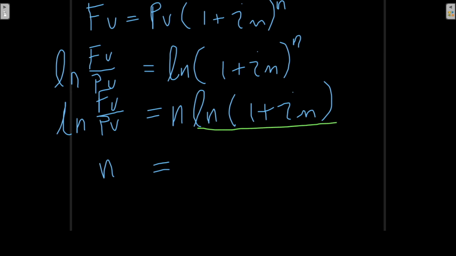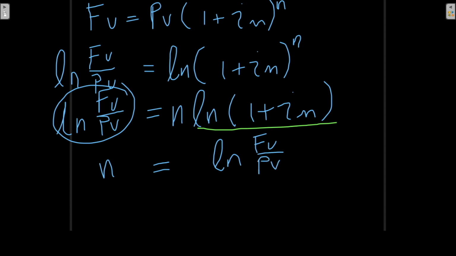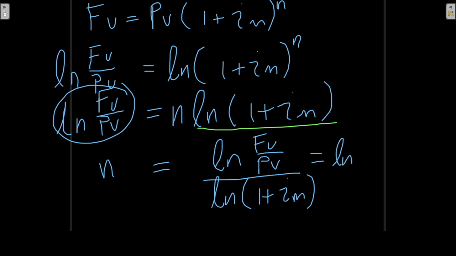So to get my n on its own, I take the ln of future value over present value. And this ln function you can find on your calculator. Then you divide it by ln of 1 plus i_m. So if I do the substitution, my future value is 2,000, my present value is 1,000, and 1 plus i_m, where i_m is for 15% per annum compounded monthly.